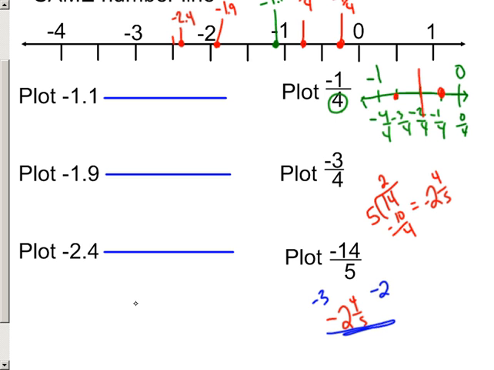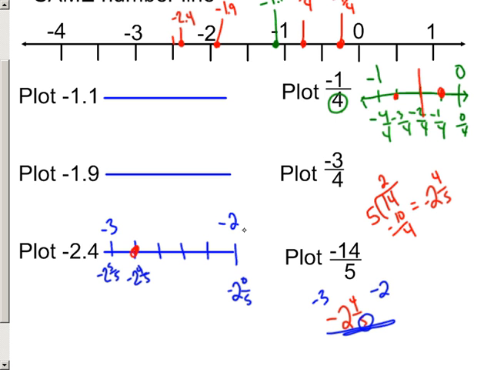So let's actually use this number line right here. We'll use this one as a -2. Underneath it, we're going to call this -2, and what's the denominator? A 5. So we'll call it 0/5 there because it's right there at -2. So this would be -2 and 1/5, -2 and 2/5, -2 and 3/5, -2 and 4/5. Let me write this one out right here. And this would be -2 and 5/5. So that'd be kind of like a -3 right there.